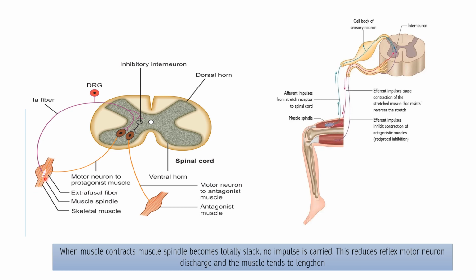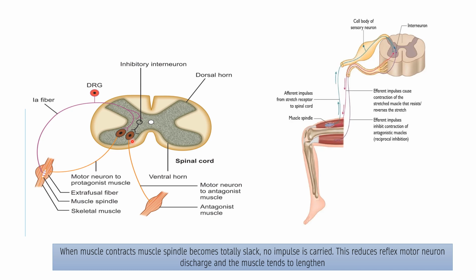When a muscle is stretched, the muscle spindle lying parallel to the extrafusal fibers is also stretched. The stretch in the intrafusal fibers will be transmitted to the central portion via these 1A or 2 type of afferent neurons. These neurons will synapse at the central nervous system, the respective spinal cord, and they will excite the alpha motor neurons which are present at the anterior motor horn cells.